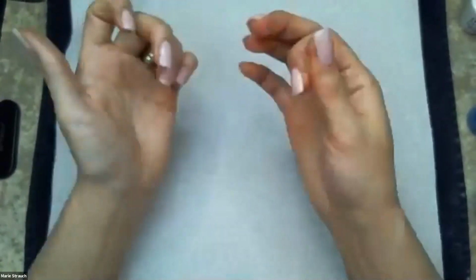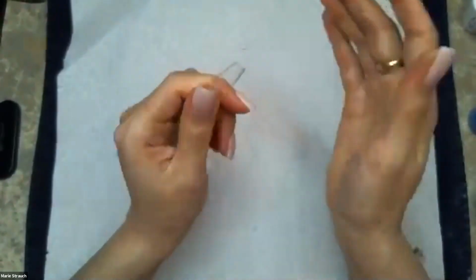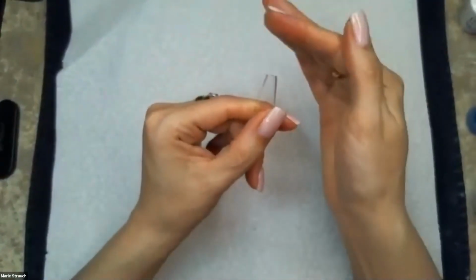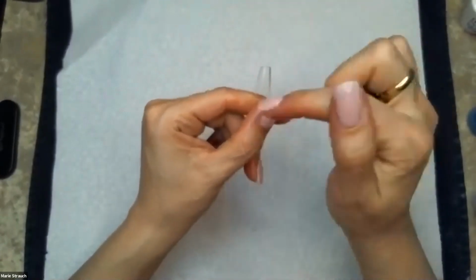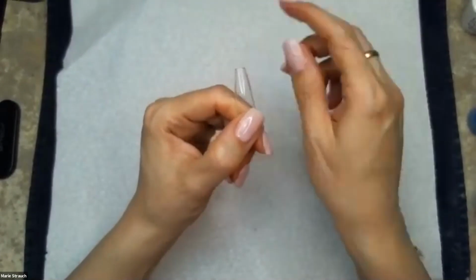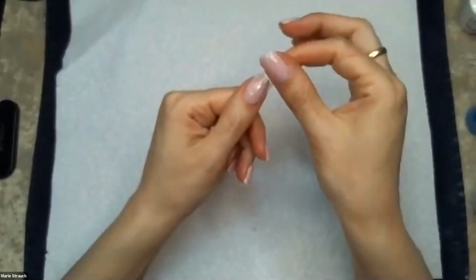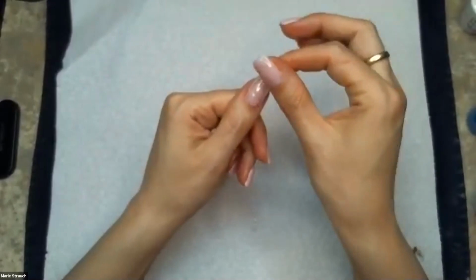Otherwise, again, my opinion, just soak them off and do a fresh new set and have perfectly shaped nails every time. Because when you do a fill and they are shortening the length, you have to remember that you need to reshape these. So for me personally, to keep the beautiful, perfect shape and integrity, it's just fast and easy to do it.